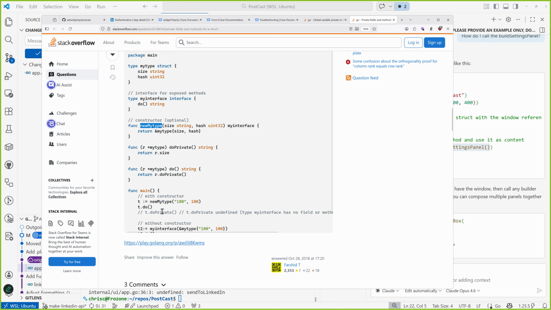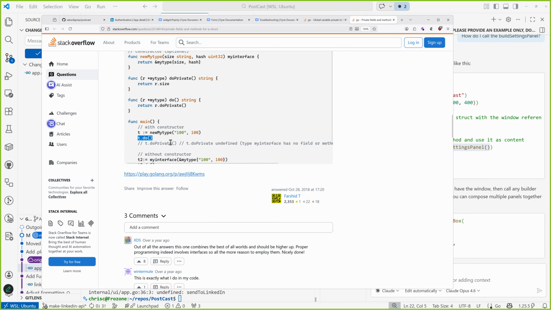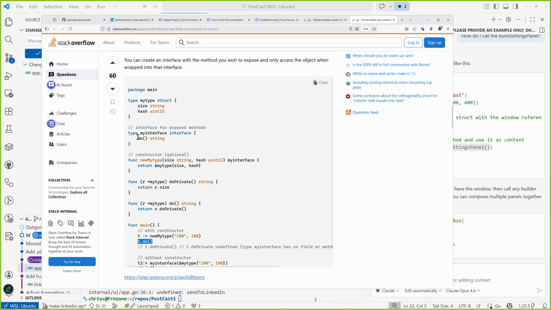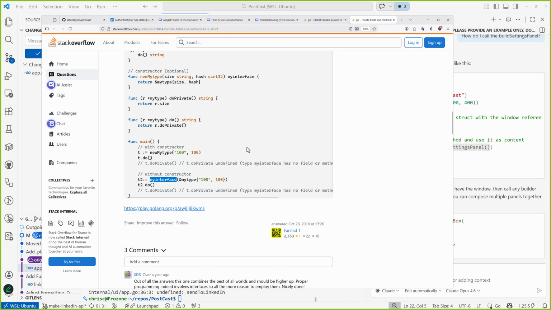Yeah, this is really like it's kind of trying to mimic OO. It's kind of weird, eh? Okay, so they create a new my type. That's great with 100 and 100. And then they call t.do. Type my interface has no. Oh, yeah, okay. They just defined do on there as a function. Okay.